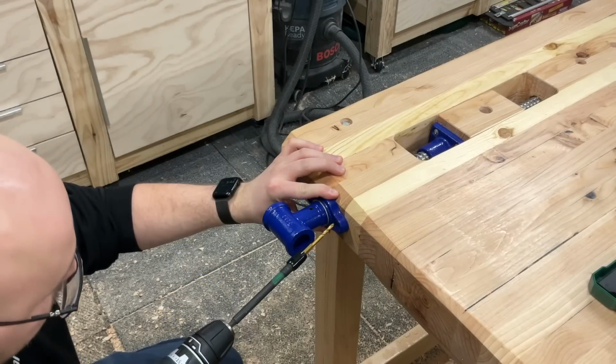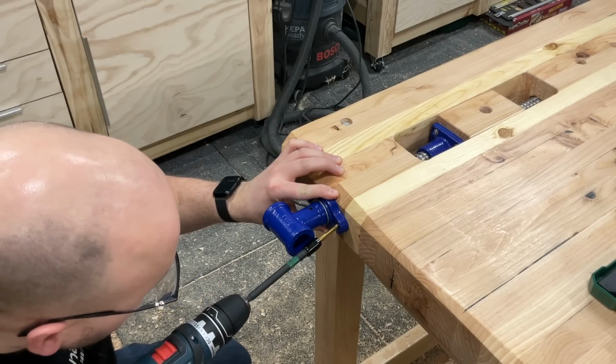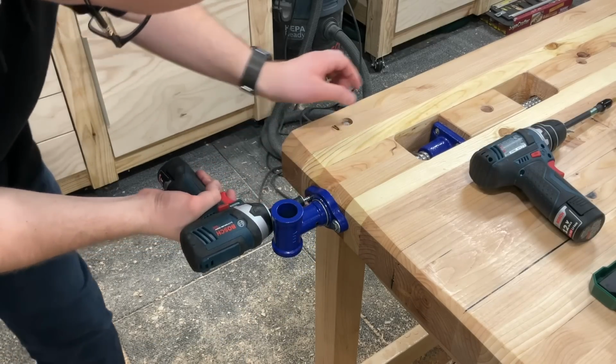Now when you attach the vise to the workbench, you could probably just use construction screws if you wanted, but there's 1/4 inch openings on this, so I used 1/4 inch lag screws.